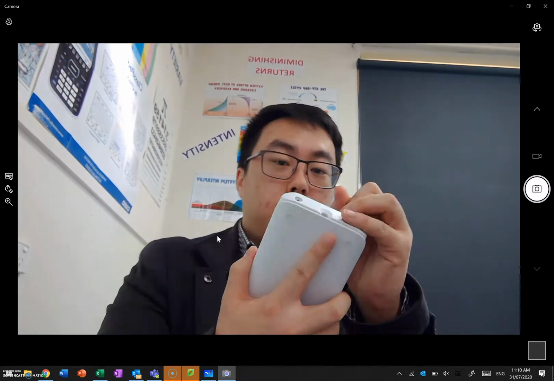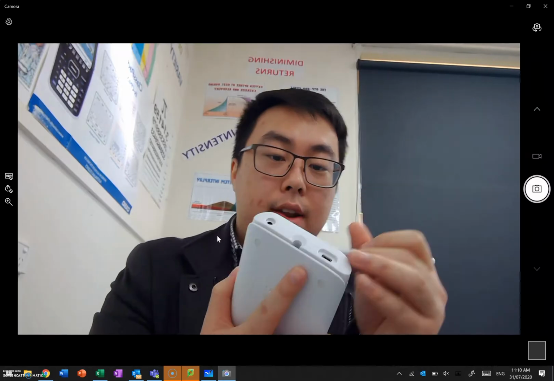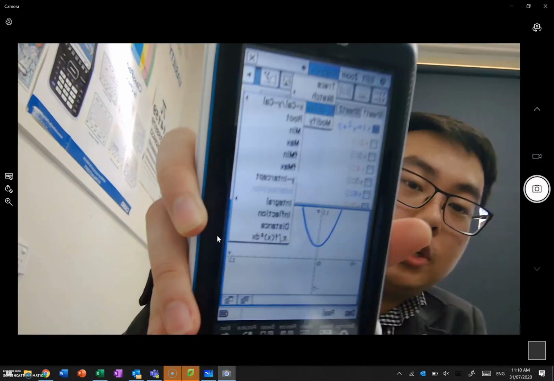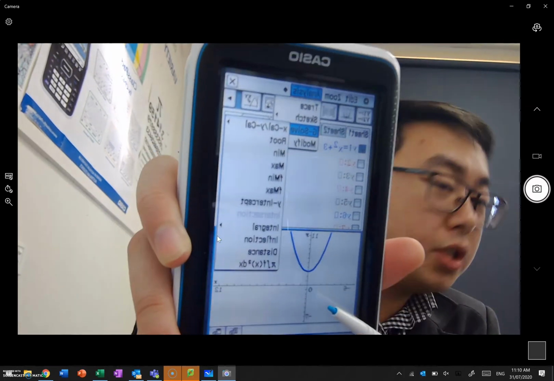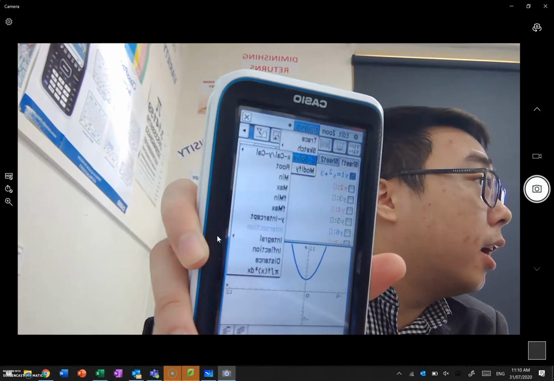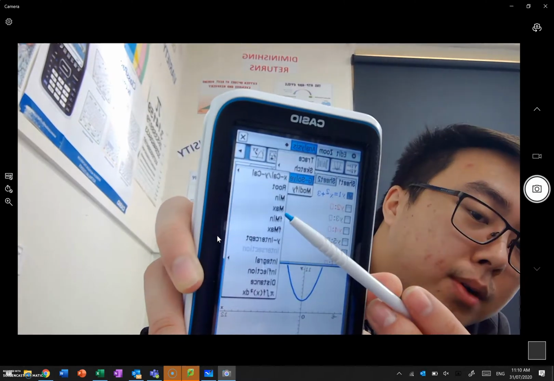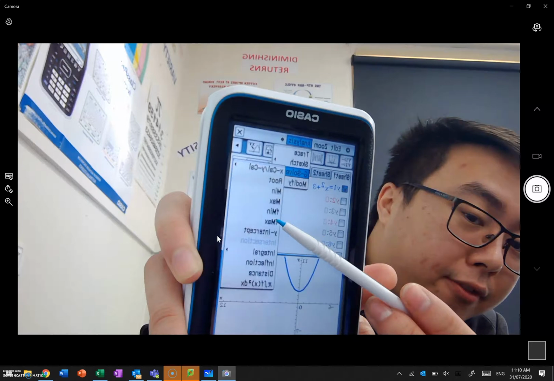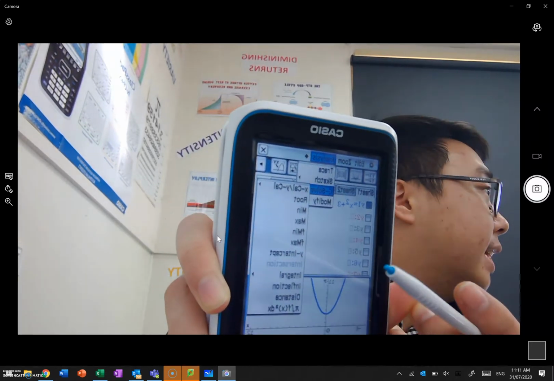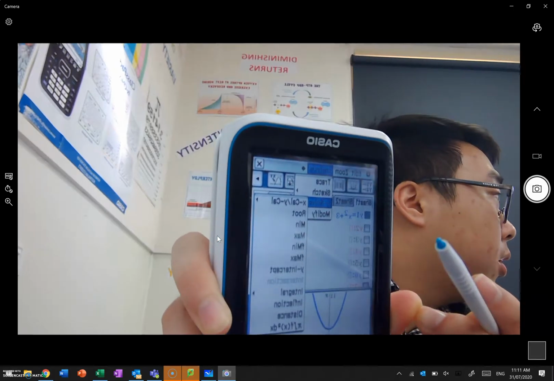Okay, so if you go to Analysis, G-Solve, hopefully you guys know this, it'll present you with these options over here, one of which is minimum, and there's maximum, F min, and F max, right? So think of it as minimum, maximum, local, and then F min, F max as your absolute. But that, remember, is what is given in your window.